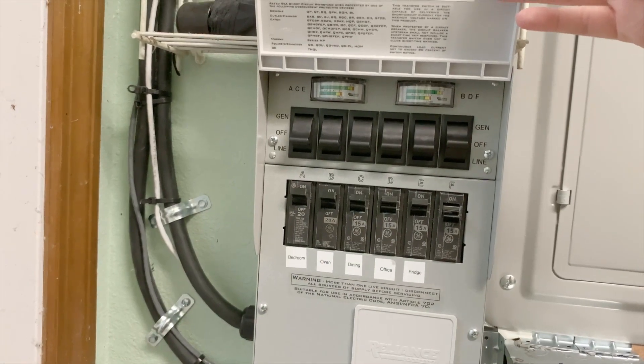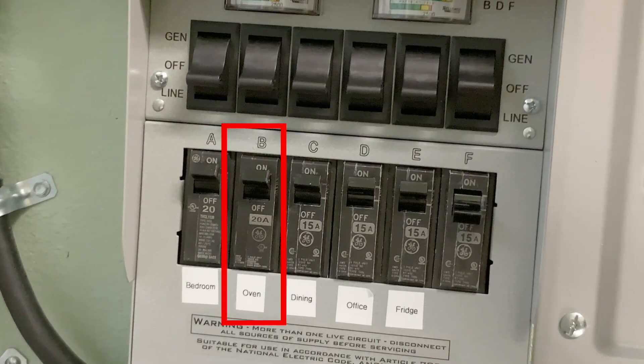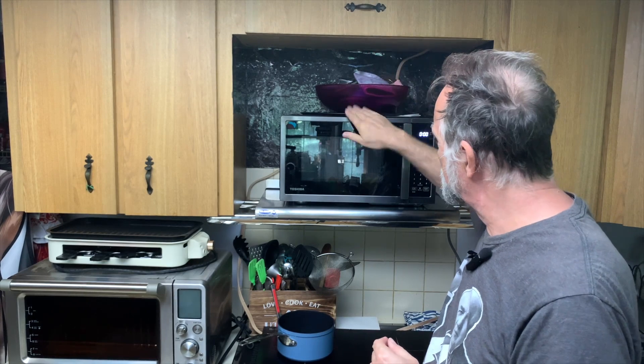Now we aren't trying to be off the grid — we are on the grid — but I want to have power during a power outage and still be able to cook. We already have lights, air conditioning, and all our electronics running off my normal solar system. From my inverter I feed a transfer box, and we have one circuit in there labeled 'oven' that feeds an outlet above the microwave. During a power outage, we just take that cord and plug in the Breville, the cooktop, or whatever we want to cook on at the time — one unit at a time. If I wanted to put another inverter or power station in here, I could possibly run two or all three at the same time, depending on how large it is.